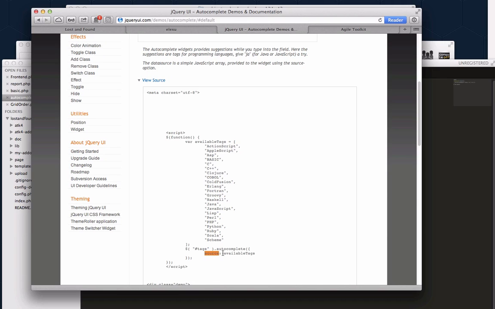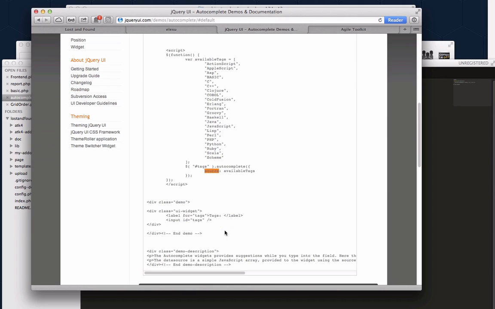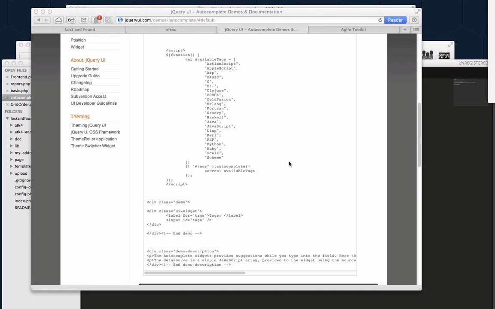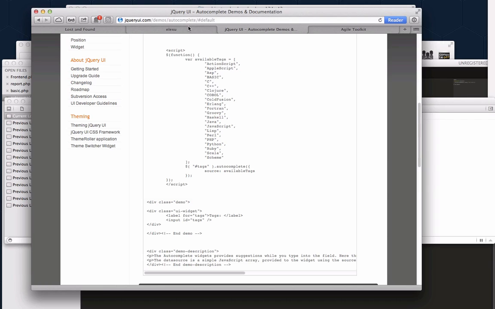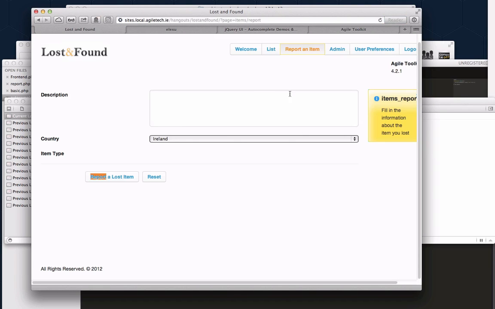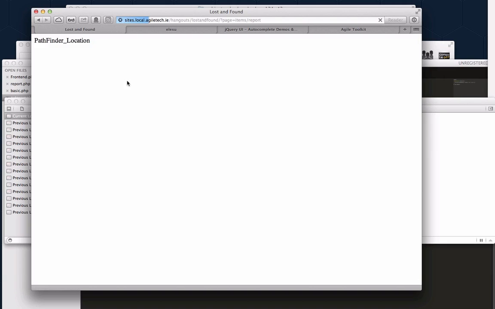It's just source and then a simple list of strings, available tags. And the way we initialize that is we apply it on the input field. We can of course double check that we're actually applying it to the input field.